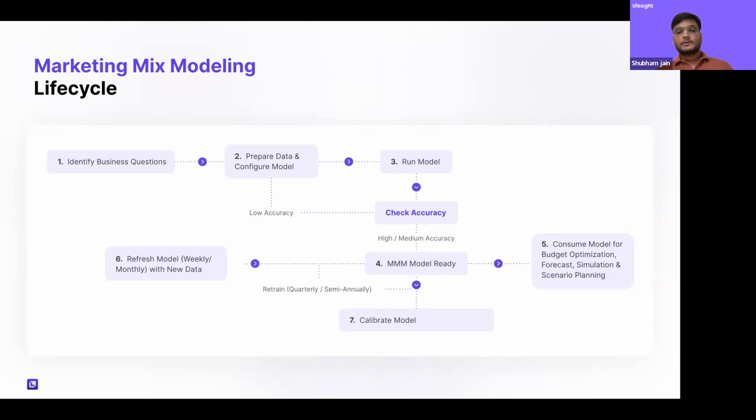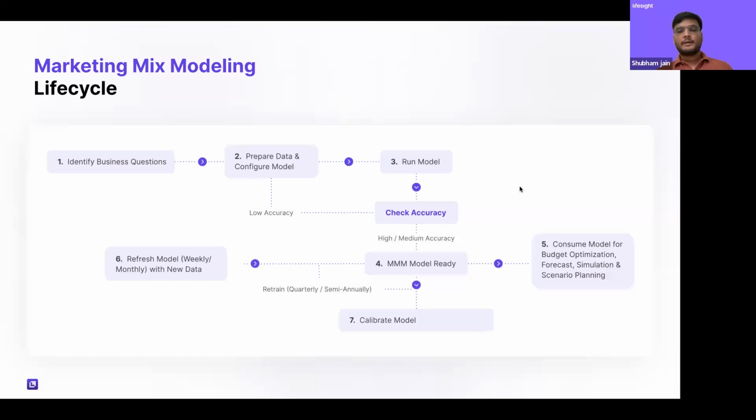Then there are also decisions like what you would be doing with the MMM model, whether you would like to optimize your existing budgets, you would like to scale your budgets or target a particular KPI, you are not satisfied with your CPA or ROAS which you are getting and you want to improve that. Okay, so after deciding the business questions, then you go into MMM model.